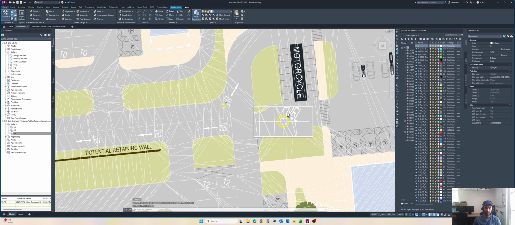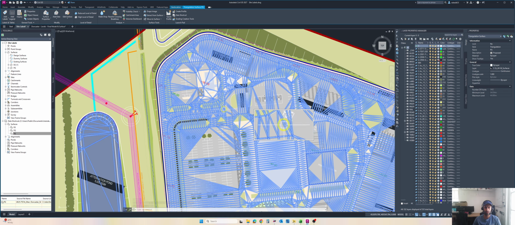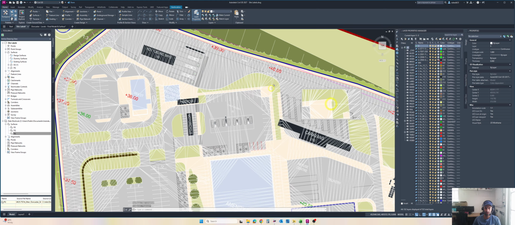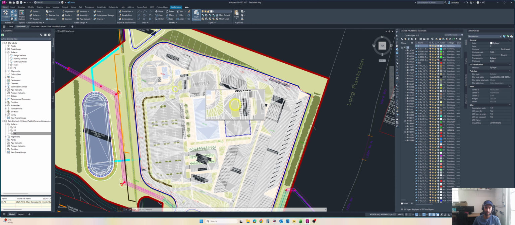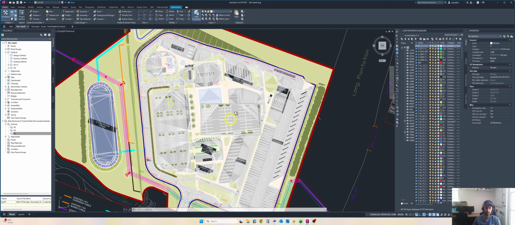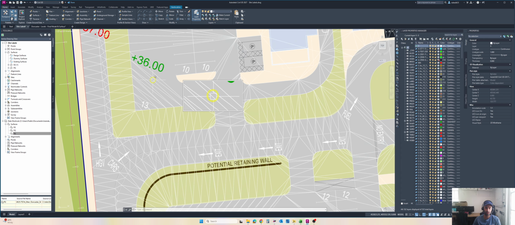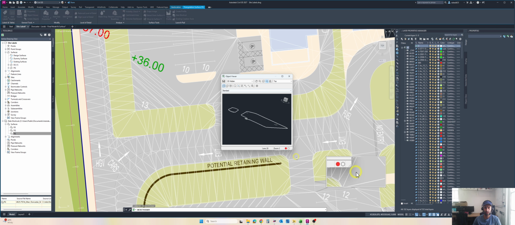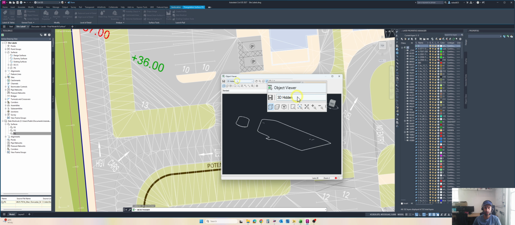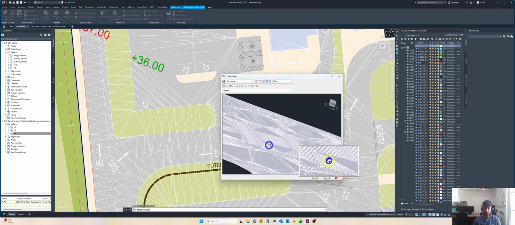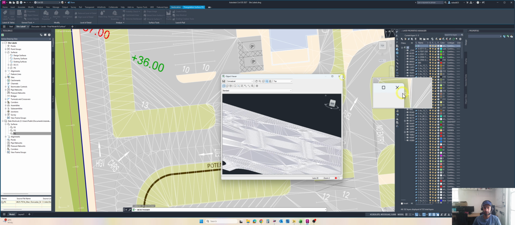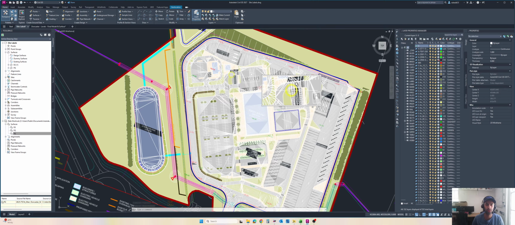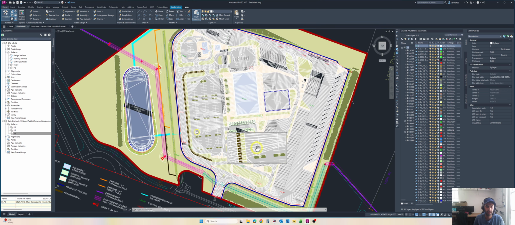Now you can see we only bring the surface without any of the feature lines. This way, for example, behind as an underlay we have only the proposed drawing from the architects, and upon this one we have our surface, and we don't need any of the feature lines. As our surface has been loaded, what we can do is start labeling the key features.